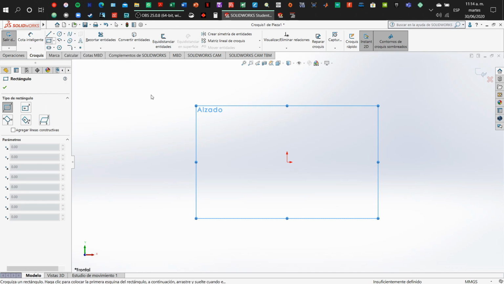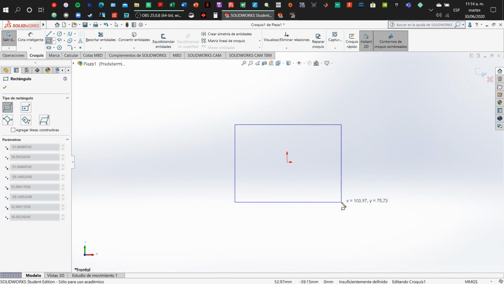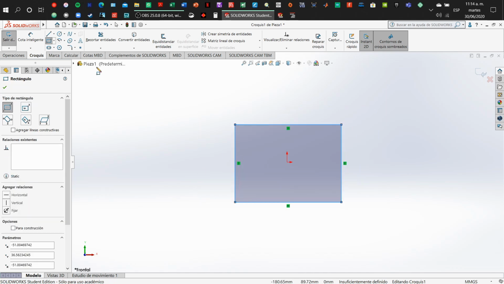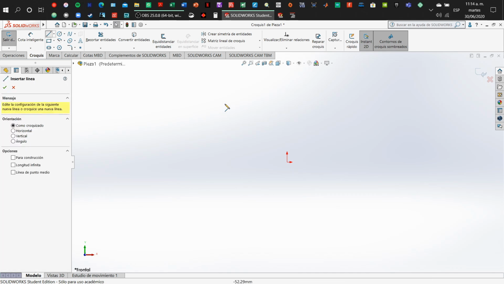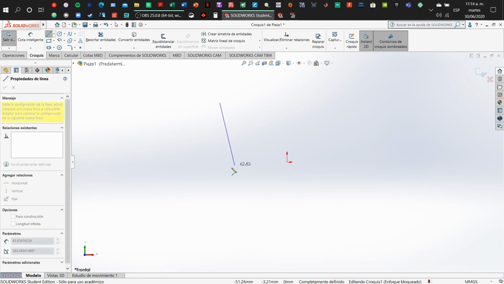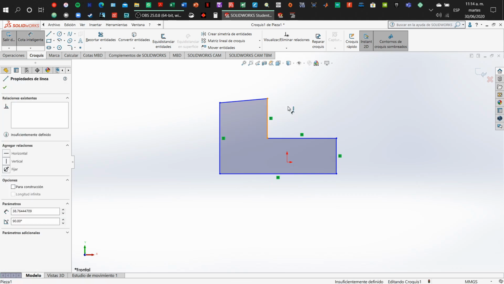And what I'm going to use is, I will show you how to build a drawing from these tools. You can draw a rectangle, or you can erase it by clicking suppress or delete, and you can use the line tool like this. If you see, it has some little images down there that tell us that it is horizontal or vertical, so use those to your advantage. And if you see, we got a little dot there that will make the coincidence of the points.